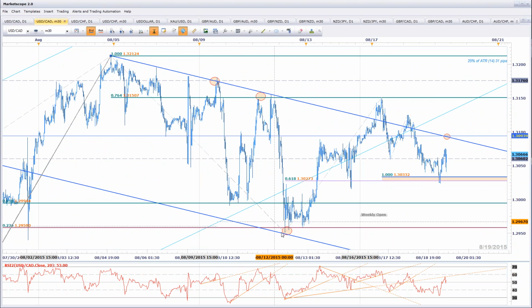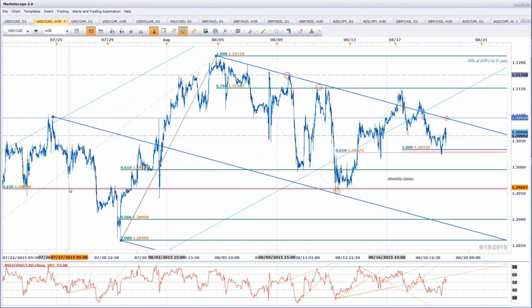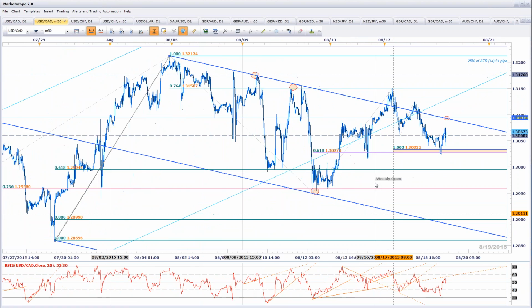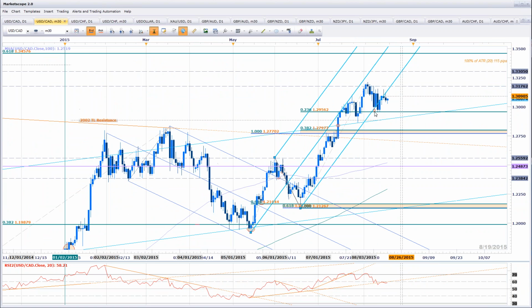Opening range low comes right in at a basic 236 off the low, and that comes in right around 129.58, 129.55. So that's the level that you see represented here on the daily charts, and that would be the conviction break for the August opening range. Give us that downside bias for the medium term.